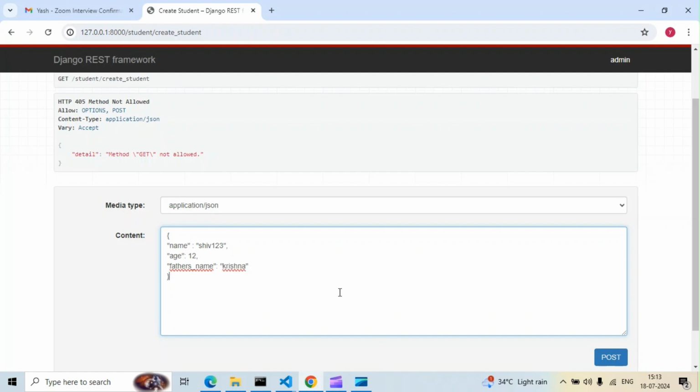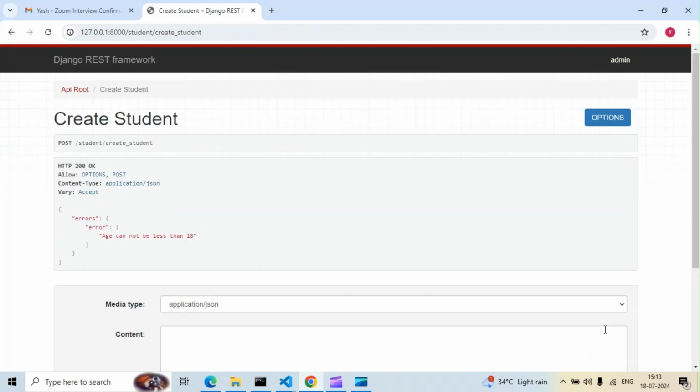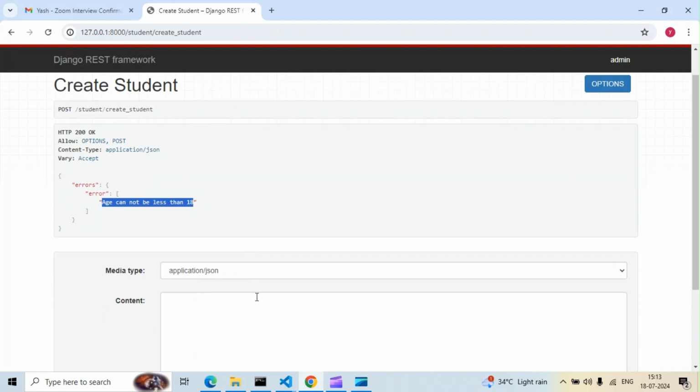Let's do a post request. So we are getting this error: age cannot be less than 18.